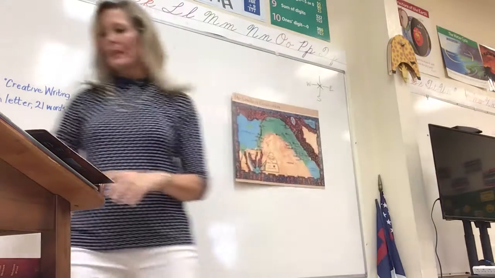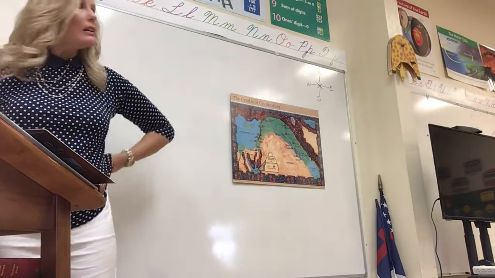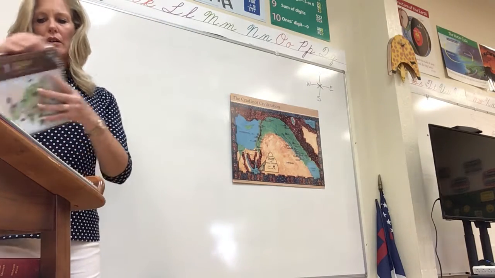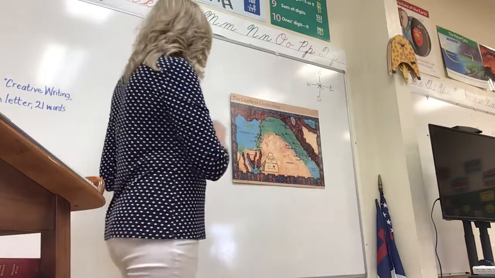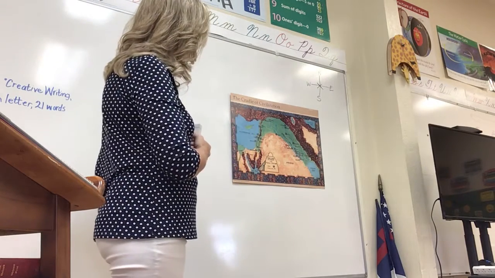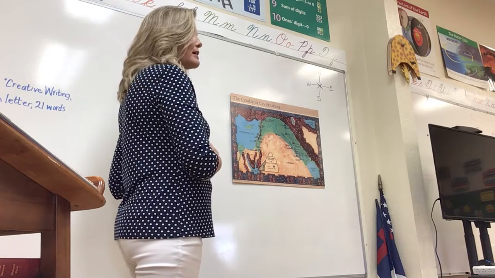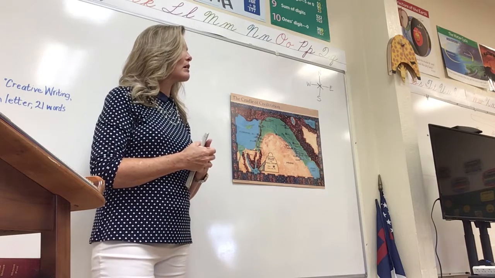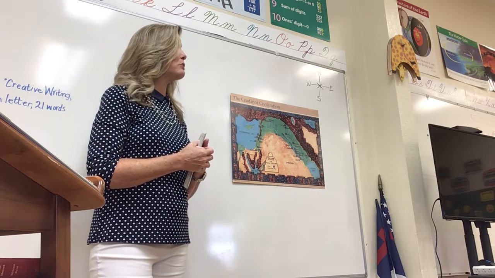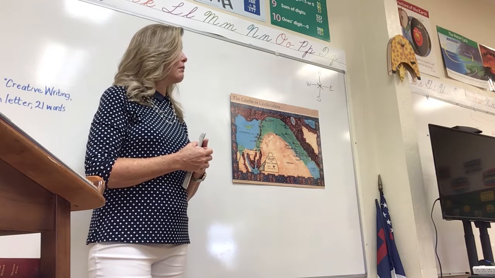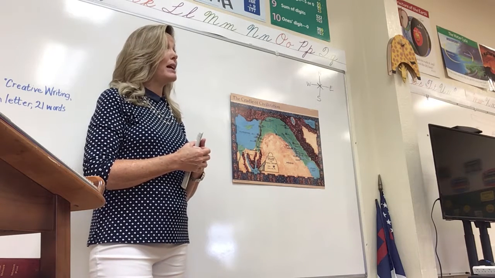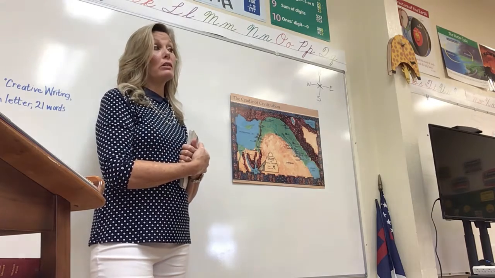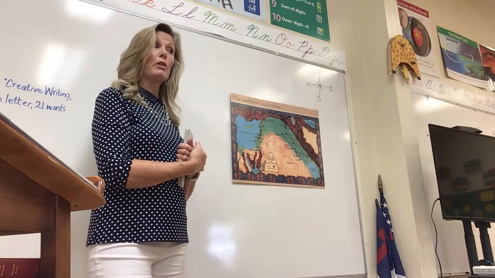There. Okay. Notice that on page 11, the title of this chapter is The Fertile Crescent, Cradle of Civilization. This is the cradle of civilization. Can anybody tell me what a cradle is? If you have a baby at home, or if you've had a baby in your house after you were born, you might know what a cradle is. Maybe if you have a baby doll at home, you know what a cradle is.